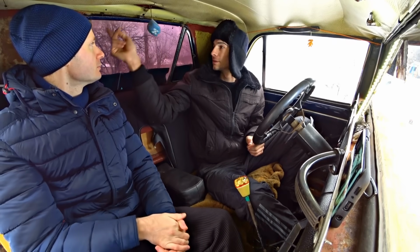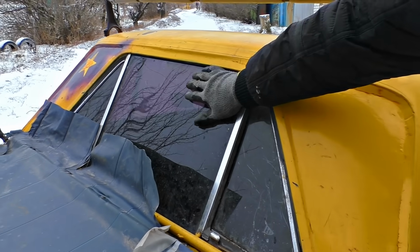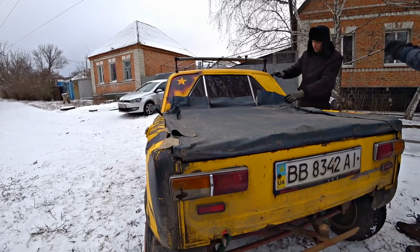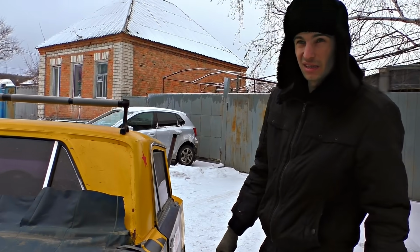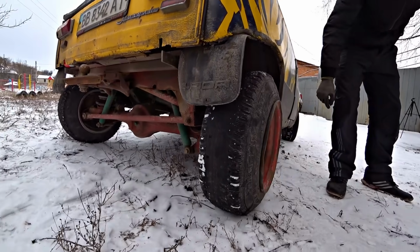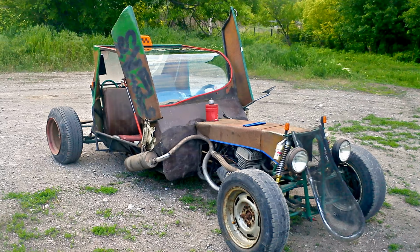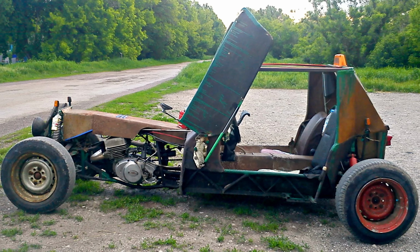The rear window is actually, or rather, was a side window. There is still side ventilation. The original rear window didn't fit in size, because the roof now is a way lower, though the difference is a couple of centimeters. These wheels are my old creation. I made them for the quad bike, then I used them in another hot rod I created. And now they serve here.